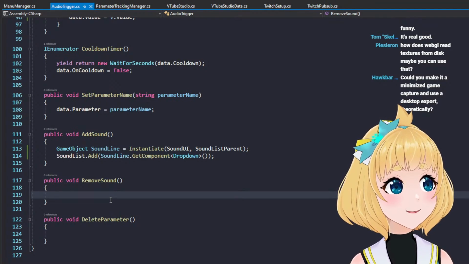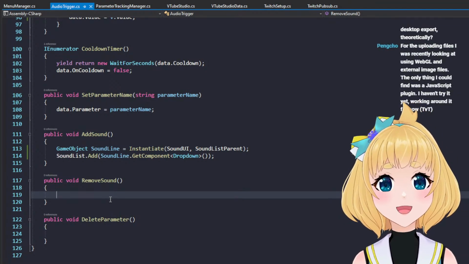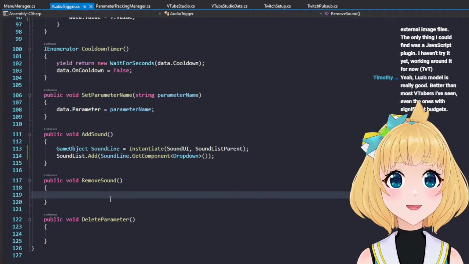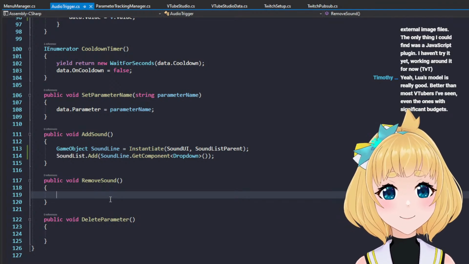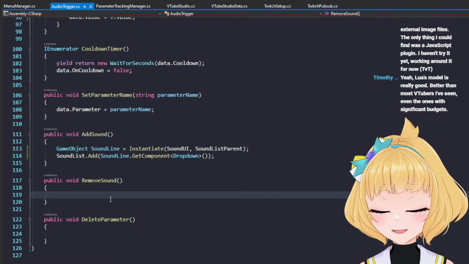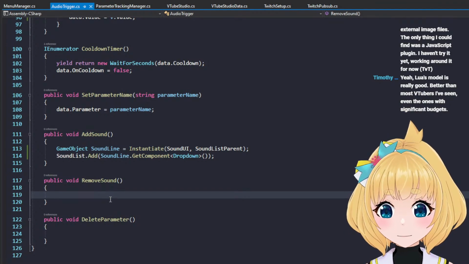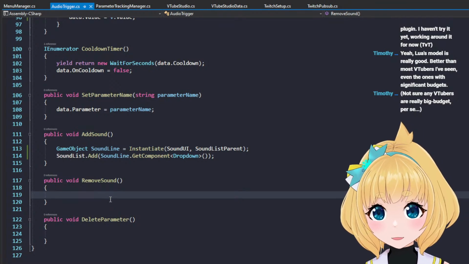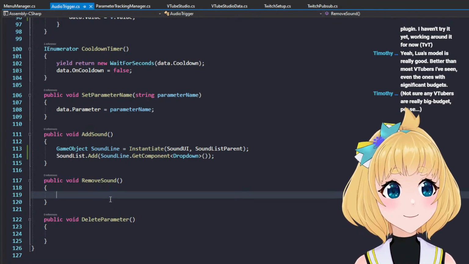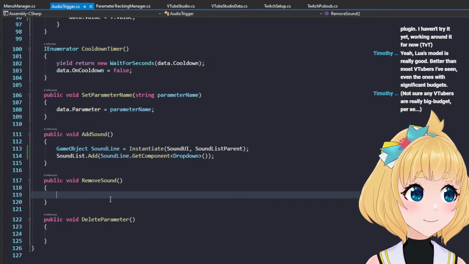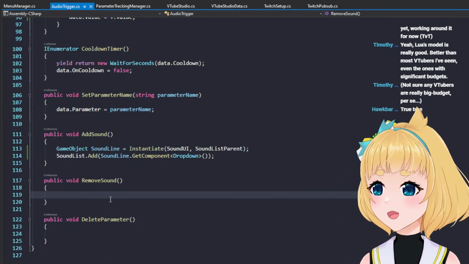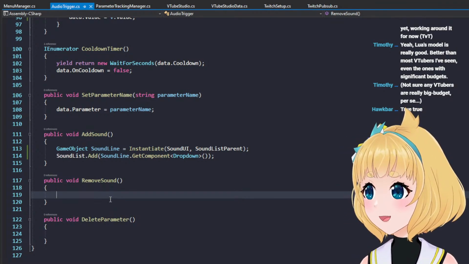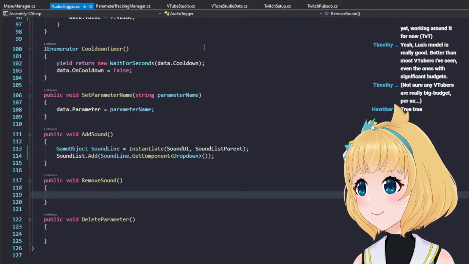You can make it a minimized game capture. See, I don't want to do that though, because there's no point in doing that, first of all, since this is purely audio. This plugin is only audio. So I need it to be an OBS browser source, because then you can control the audio levels in relation to everything else. Although, that makes me realize I should also put a volume slider on this. Let's do that, actually.